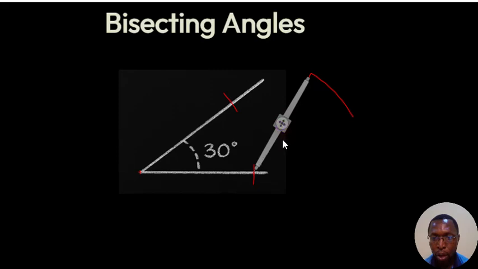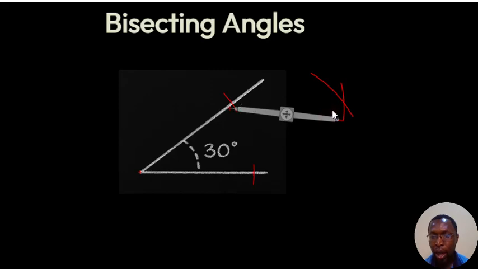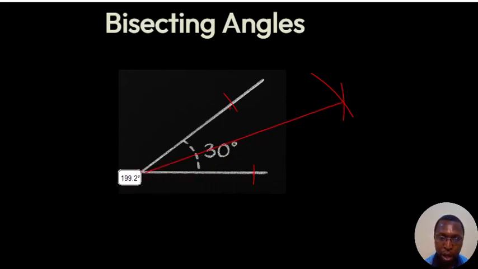And then the other one, we move this to this place and we rotate it again and make another arc here. You can see. Now this point that has been formed here, I will get a ruler. Let me take away my compass, and I will get a ruler and join this point and this point here. So that I've succeeded in bisecting that angle. So joining this point and the vertex here has helped me in bisecting this angle of 30 degrees.